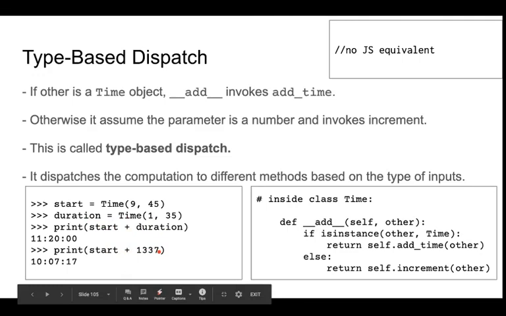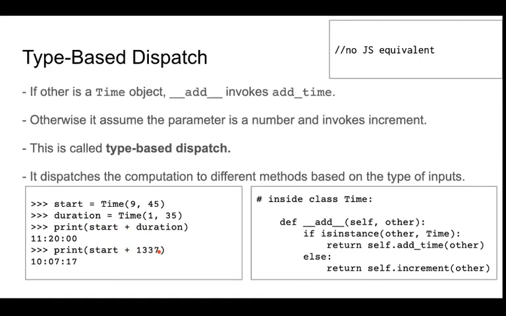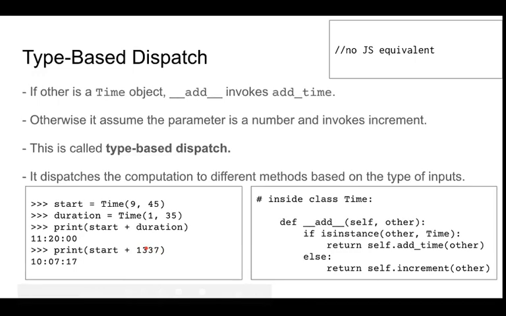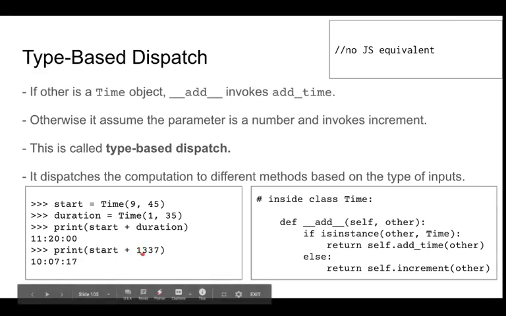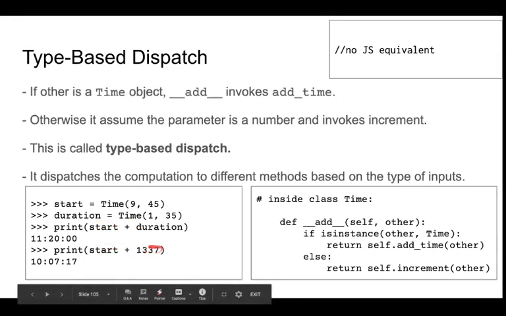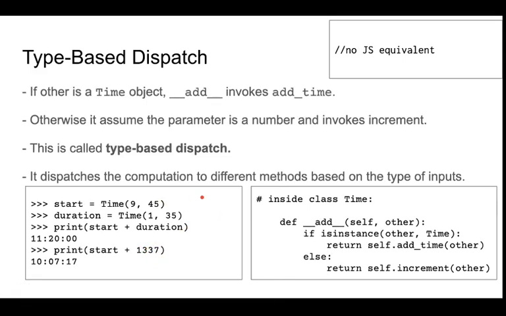And we can go further. Maybe you want to give it a double, a decimal of some sort, and suddenly that's seconds, and then afterwards it goes into milliseconds, or whatever the formal name for a hundredth of a second is. You can handle that, and all of it works with this same plus operator. So this plus operator plays the role of the dispatcher. It checks, okay, do I have two time objects or do I have a time object and something else? Based on the types, it knows how to call different methods.